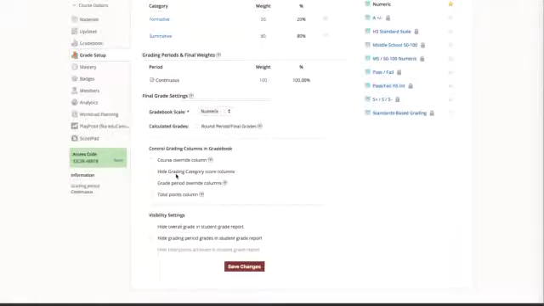You can hide a grading category score column, so you won't see a formative column, you won't see a summative column. That's entirely up to you. You can also add a grade period override column, so at the end of each grading period you'd have that override choice. Again, you can always come back in and add this at a later time if you decide you'd like to use it later. And then you can have a total points column in your gradebook if you like. I choose to add that one. So I'm going to just check that.